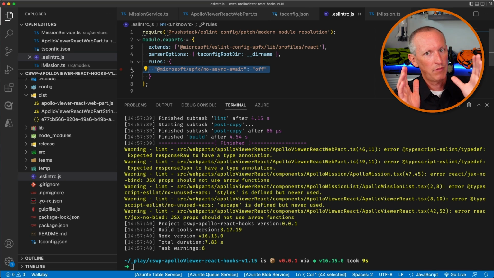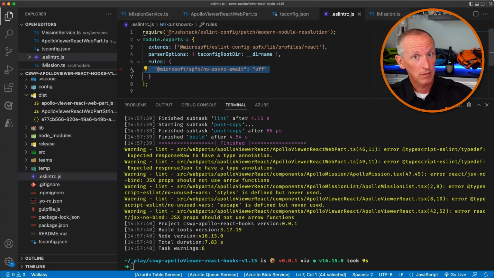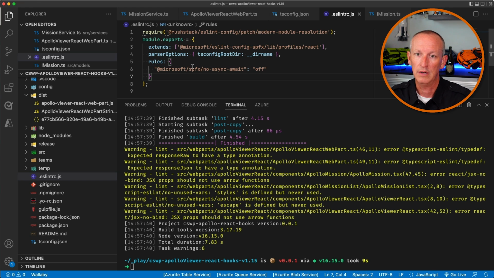So I've shown you how to shut off a rule for an entire project. I've shown you how to shut off a rule for an entire file. I've shown you how to do it for an entire block of code. And I've also shown how to do it for a specific line. So you've got a couple different ways that you can go through and disable specific rules here. In my mind, Microsoft should get this out of the default projects. All right, let's look at another one.